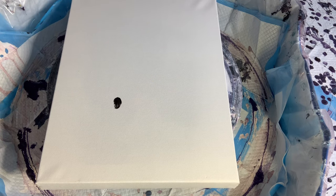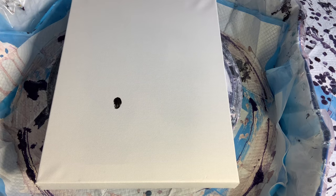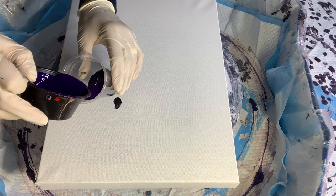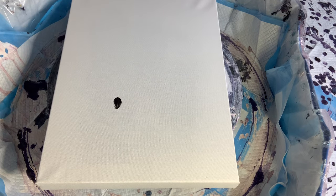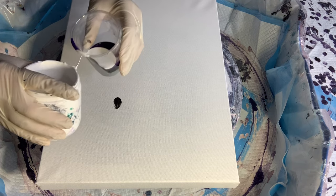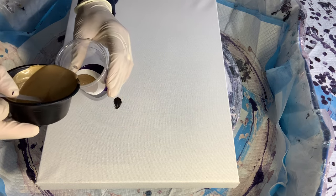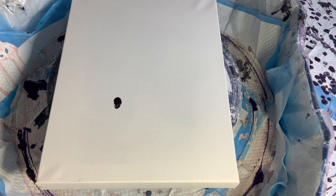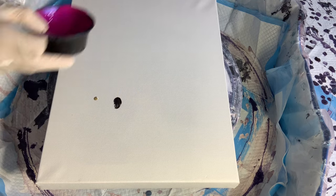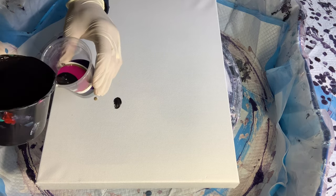Then I'll go with the Prussian blue. Now to hit the violet, the Dioxazine purple. And then I'm going to hit it with some cloud mix. So cloud here, good amount. We don't want to be stingy with the cloud mix. And then I'm going to edge that cloud with the gold, like so, okay? Now, for the magenta. That's going to color my clouds, good. Now I'm going to hit that behind it with the black to separate that from my blues and greens, okay?